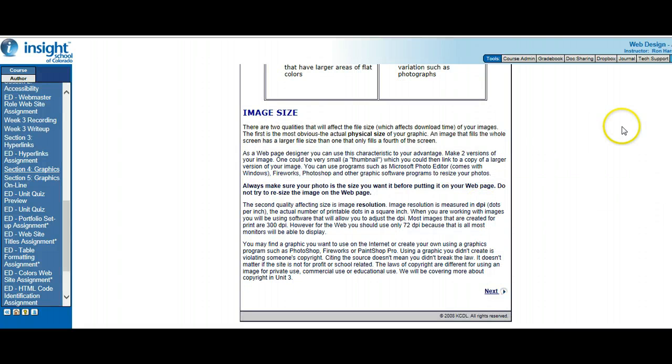But one thing you want to do is make sure that your image is the right size before you put it on your page. You don't want to resize it once it's on your page, because then it can be real fuzzy. So the physical size, like if it's 3 inches by 3 inches, 1 inch by 1 inch, etc., is important, but also the resolution is important. And resolution is dots per inch. That means the printable dots of ink that you would print if you printed the picture.